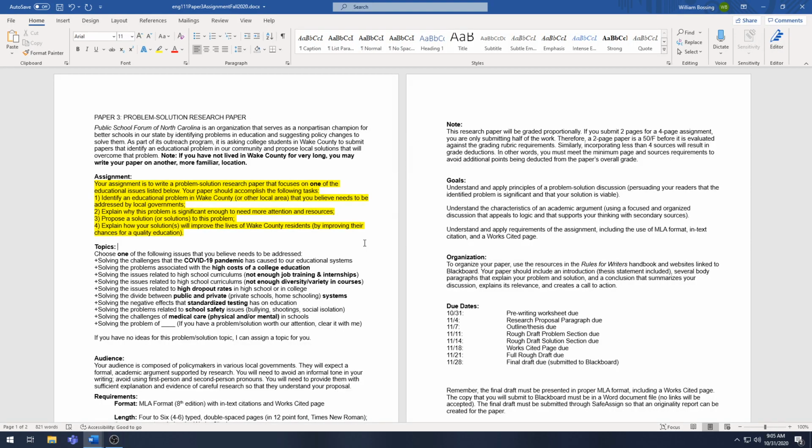Whatever you think, I've got this great idea, or I know this was tried in some other place, and I think we could apply that same program here in Wake County or in North Carolina. And then you want to explain why your solution, the kind of positive results you think your solution would have. That's the persuasive part of the paper, and finishing with a call to action, like, let's do this. I gave you 9 different topics, and then the possibility of ordering off the menu, right?